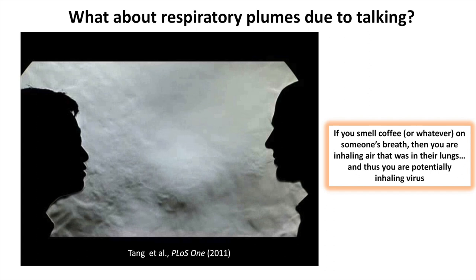That was coughing — but what about talking? Here's some work by Julian Tang showing two individuals, not coughing, just having a conversation. You can see the human thermal plumes coming off their heads, and more importantly, every time they talk you see a big puff of hot air. These two individuals are standing about one meter apart — about three feet — a typical distance for a face-to-face conversation. A lot of the exhalations from one individual reach the face of the other. When they inhale, they are literally inhaling air that was in the other person's lungs.